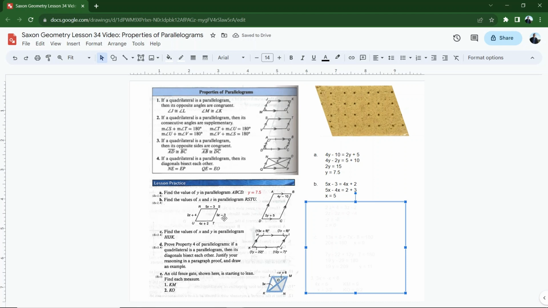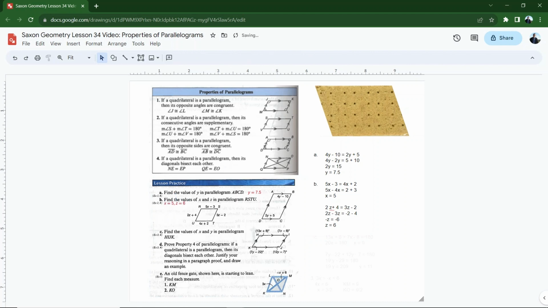And then these 2 sides are opposite, the sides with z's in them. So I can set 2z plus 4 equal to 3z minus 2. And when I solve that, I end up with z equal to 6. You can go ahead and check my work here and see that I did these step by step and solve for the correct values. And let's just double check my values to make sure I actually answered correctly here. There we go.